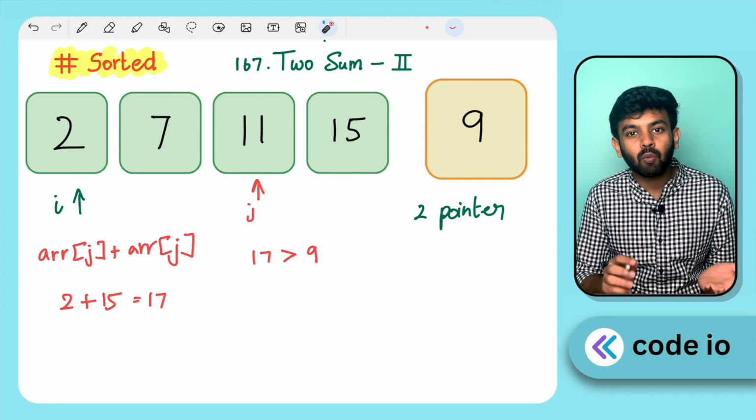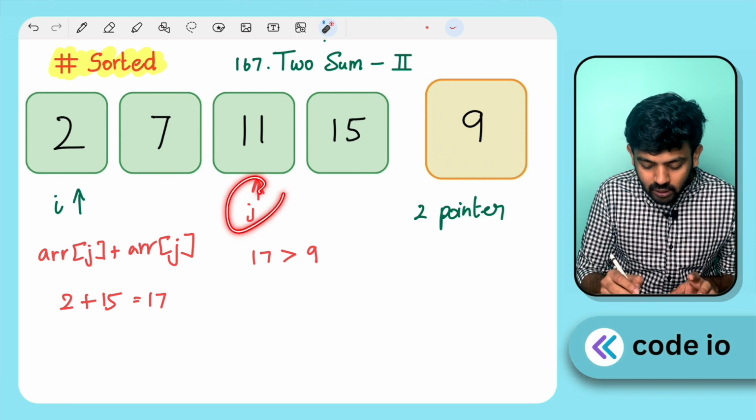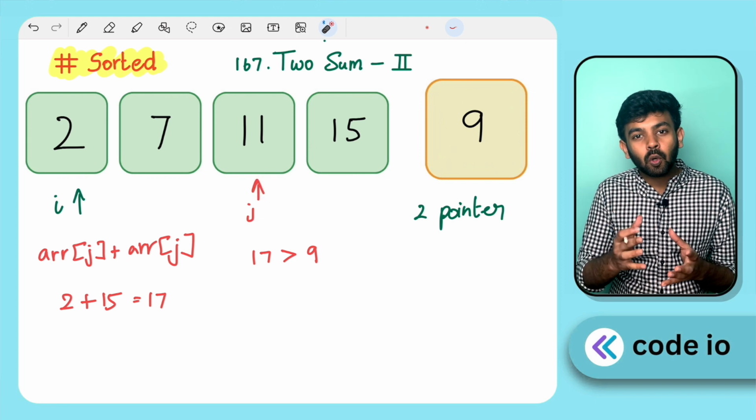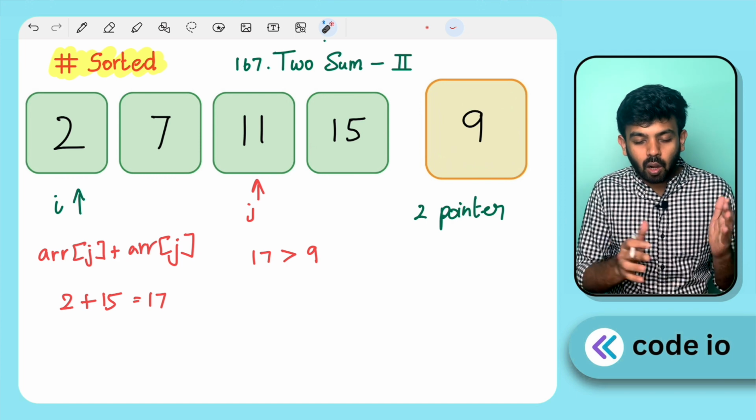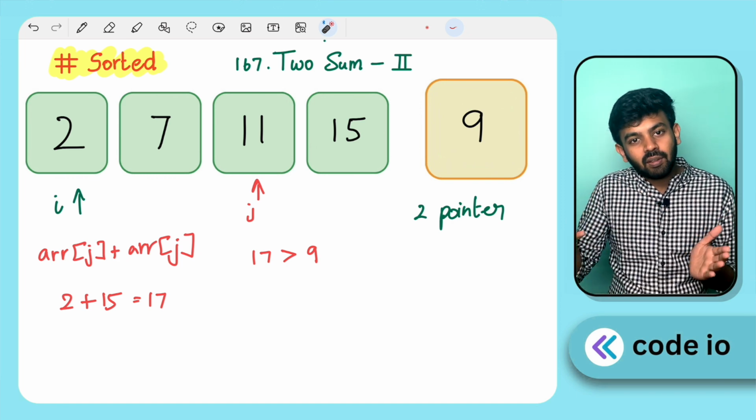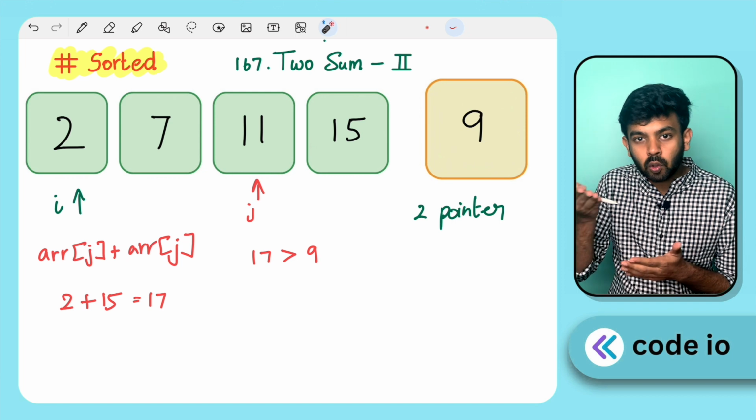The only thing that you can reduce is j. Also, you know that j is the higher value. Out of 2 and 15, 15 is the higher value, so it makes sense for you to reduce that.